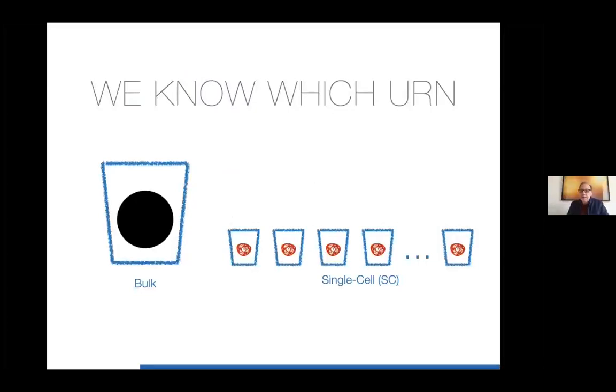So the interesting thing with single cell is exactly that when you do bulk sequencing, you don't know if you pick DNA or RNA from the same cell or not. But if you do single cell, it's like you have the cells in different urns. So you pick from this, right? And as long as you pick from this, you get DNA or RNA from that particular cell, and then you go to the next one. And that's what we will be using.